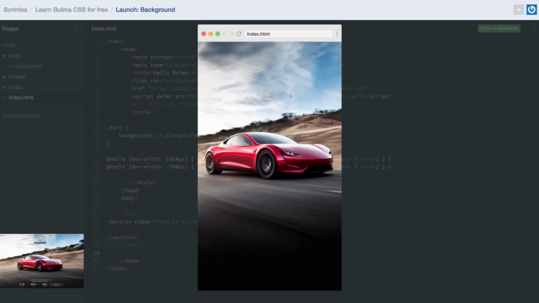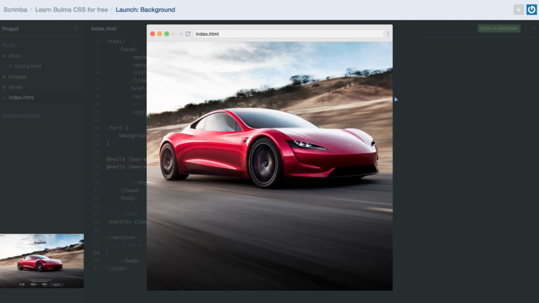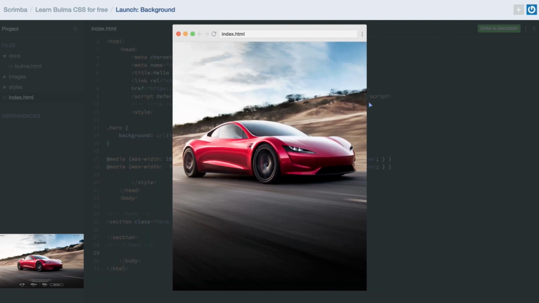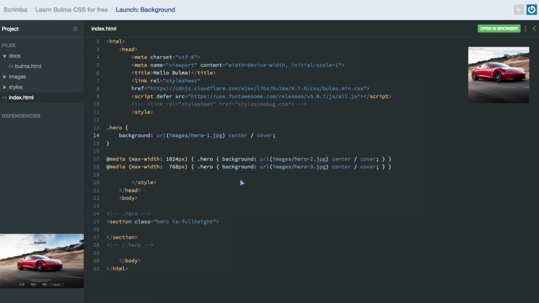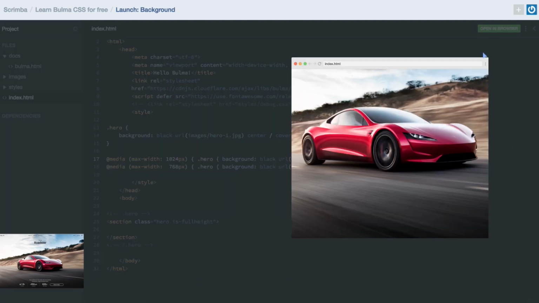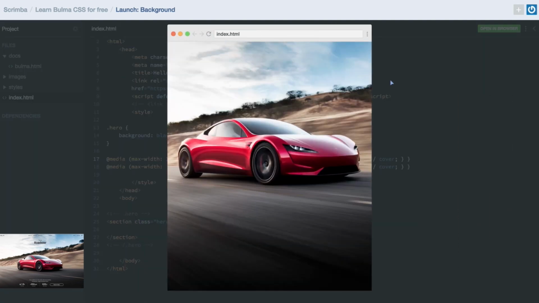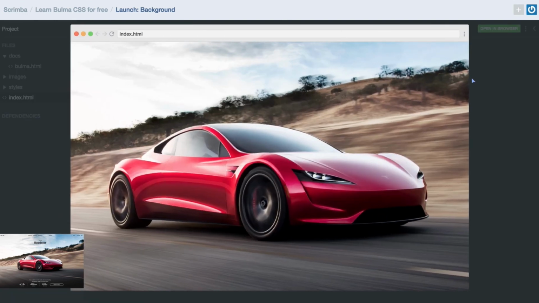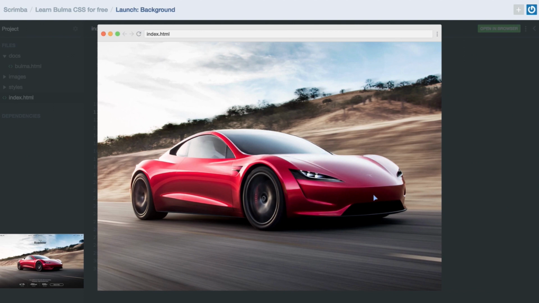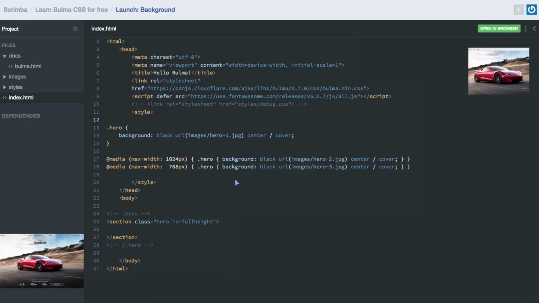Now, you might have noticed when I was changing the widths, you might have seen a flash of white. Well, that's because the background behind the image defaults to white if we're not explicit. If we want that to be black, which I think is a bit more in brand, we can just do this. Now, while we're waiting for an image to load, as we're changing the width, we'll get a stroke of black. Yeah, so now we get a stroke of black if our image is still loading, which I think is just a little bit better than white.